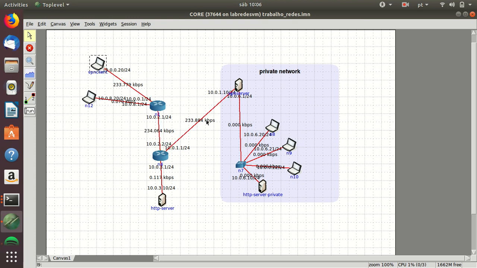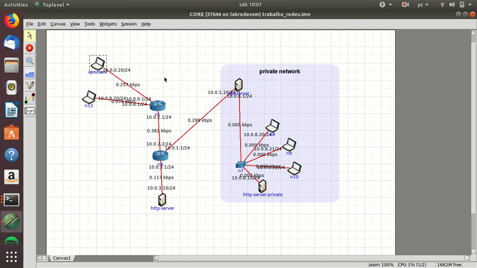So we can see a decrease in the throughput of the network. And what it means is that when we are using a VPN connection, the packets that are transferred between these two hosts have encryption. So it means that the packet size will also be increased.